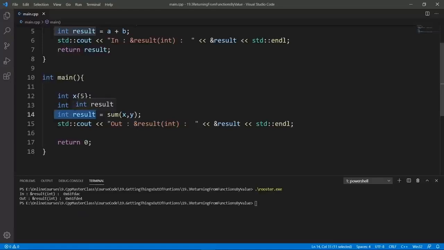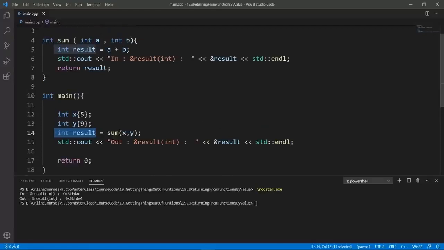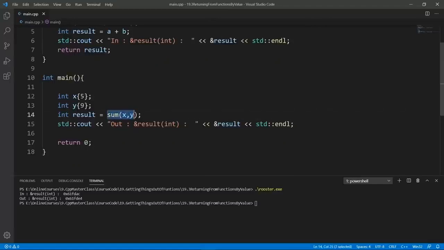They are two different variables, and the return mechanism here is just going to copy whatever we have in the local variable and make it available on the outside here so that we can assign it to the result variable in our main function here. This is how the return mechanism is working, and it is going to be returning by value by default. It is going to be making copies. This is the message here.